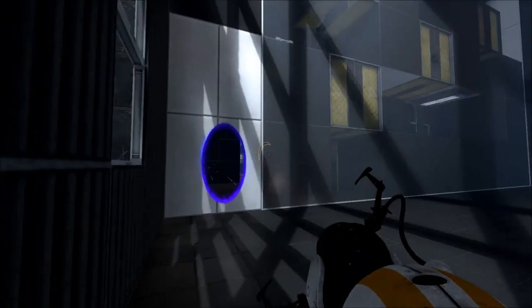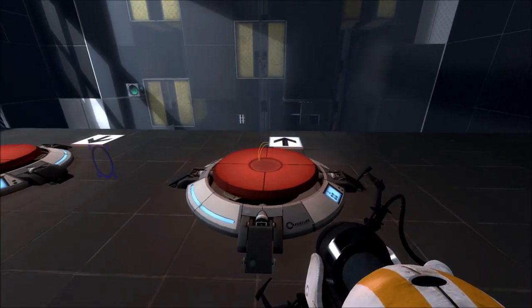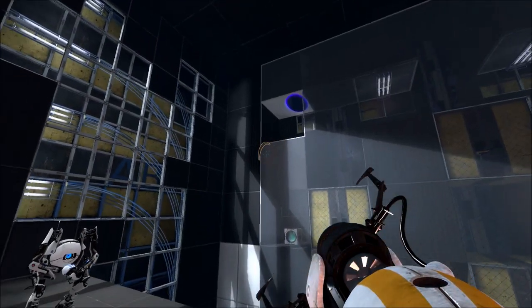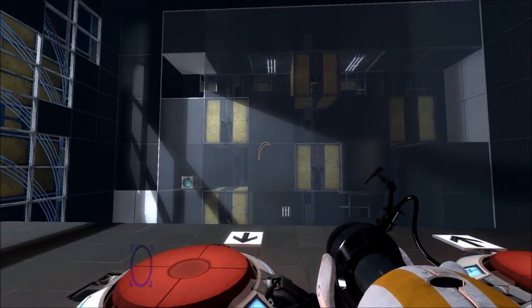Go through. Alright, you're gonna be the ones pushing the buttons, and you gotta figure out a way for me to get through this. Alright? Okay. Because I need to get that cube right there. Okay. That was the wrong one.